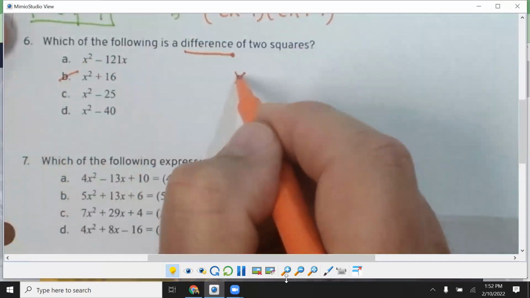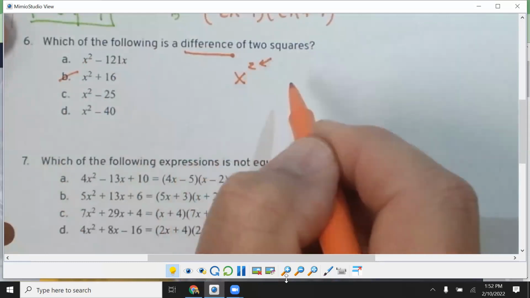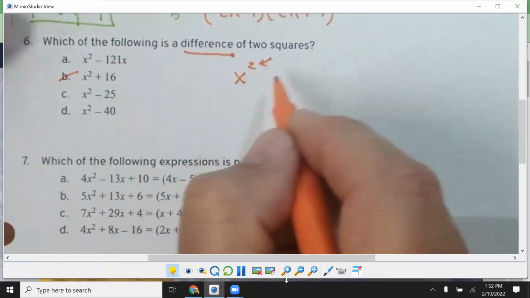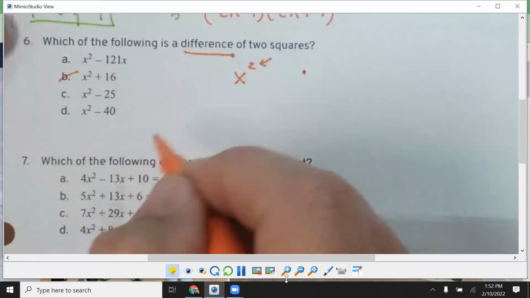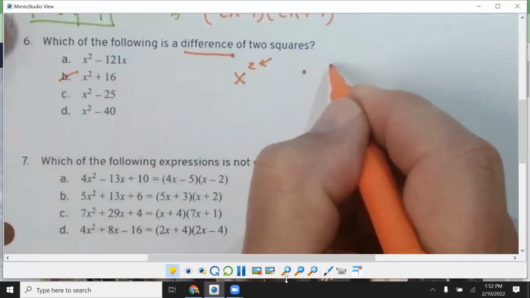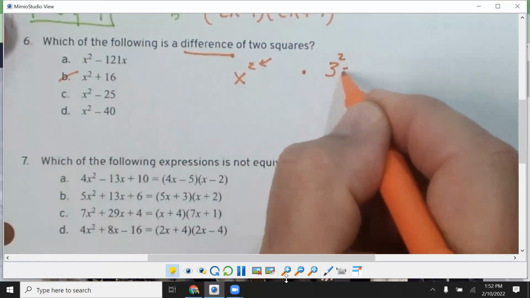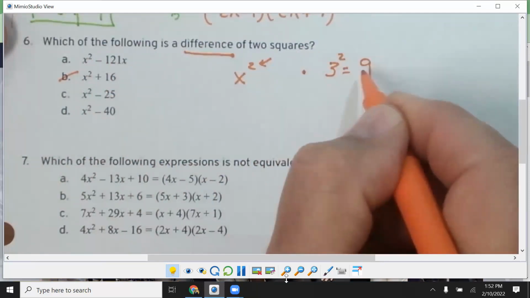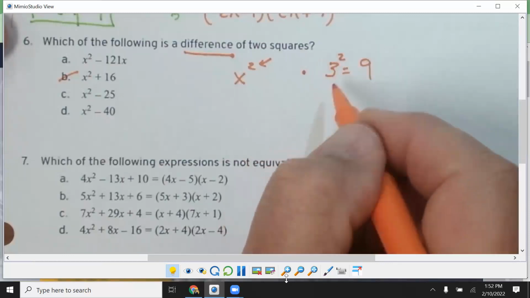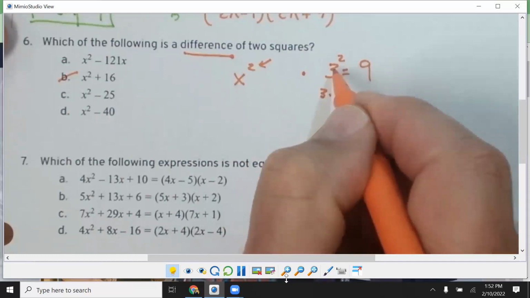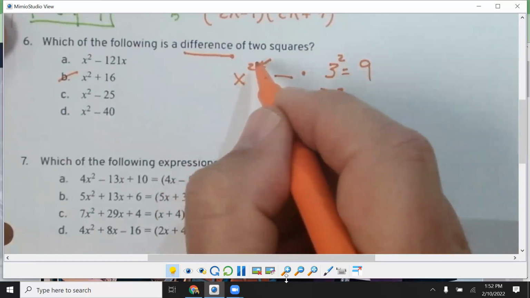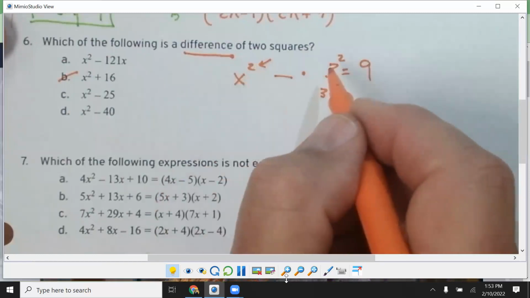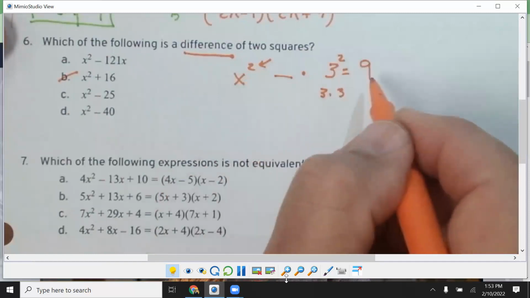Now remember, squares are like the square root symbol, the little 2 there. So they're trying to get you to see which ones will make squares. Well, if you look, all of them are x squared, so that side's good. But what we want to do is find a number, like let's say for 3 squared, we're looking for something like a 9, a number that you can multiply by itself to get the number. Remember, because 3 squared is 3 times 3. So we're looking for a difference of 2 squares. So we can actually put a minus here. We're looking for something that looks similar to this. So instead of an actual square, they can have a real number there.